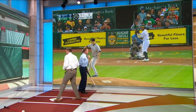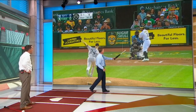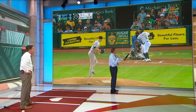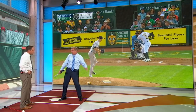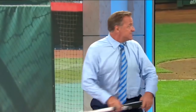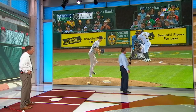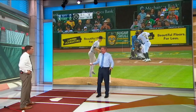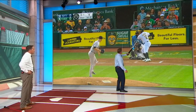I saw a guy that was leaking for a strike, called strike. Go ahead. Gary Sanchez. This is another thing. Stop. This is the most important thing, and I see it in so many games. I used to tell my catcher, Mike Piazza, get in there. If this is a dangerous location, which it is, you have a left-hander throwing 91. We're in a day and age where everybody's throwing 98. He's throwing 91, blowing people up. So here, this is beautiful right here.